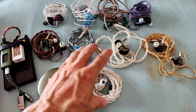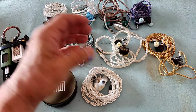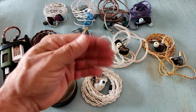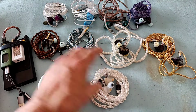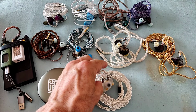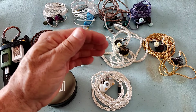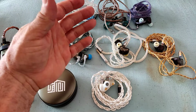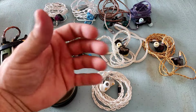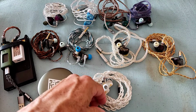So, this is a valid attempt. I'm not going to deny it, but they should have done a little bit more work, and also rethought maybe their marketing in terms of overall selling value to make people take them more seriously. Because in essence, at $240, your expectations are set pretty high, because that's the reality. The market now offers products which are extremely high in quality and in what they offer in terms of value for money. So there's got to be some special sauce there to really make you point your dollars that way.